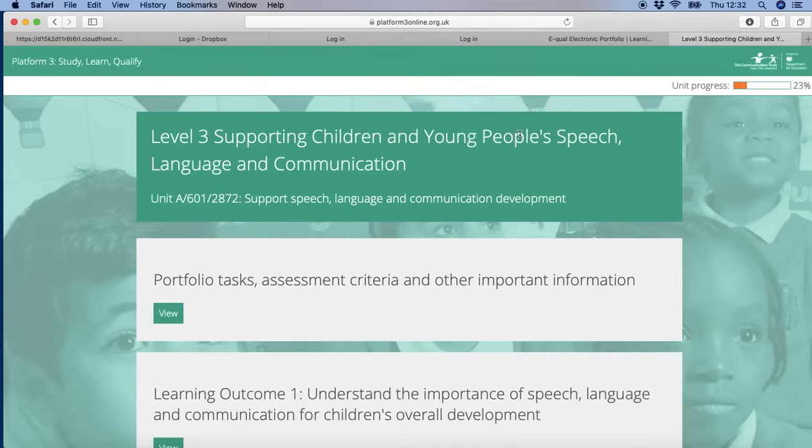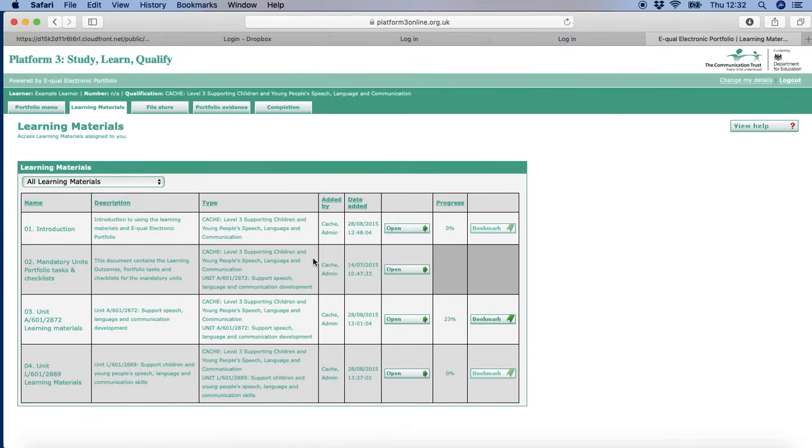Now remember that this is a pop-up, so you won't be able to press back indefinitely and get anywhere else. You can just go ahead and close that tab and it will take you back here. Now if you've been in that for ages, it may log you out and you have to sign in again, but that's fine. But here on learning materials, you've got all of Unit 1 or Unit A, and it will show your progress going through that. And then here's your Unit 2, and you can open up here and go through that. And it's exactly the same.